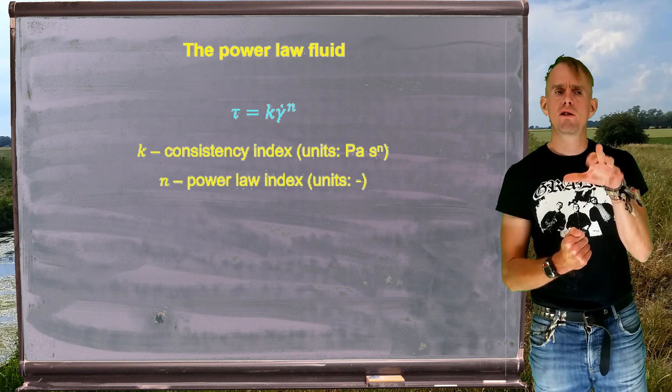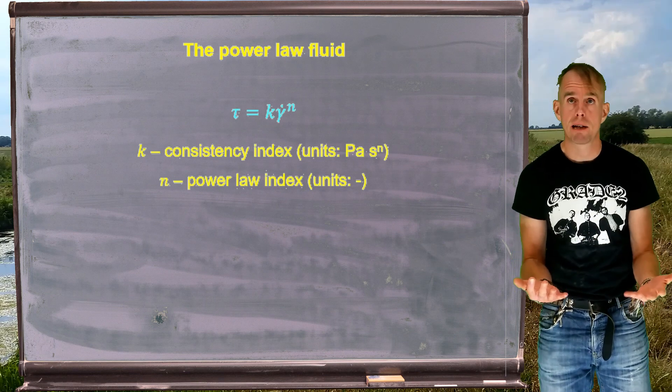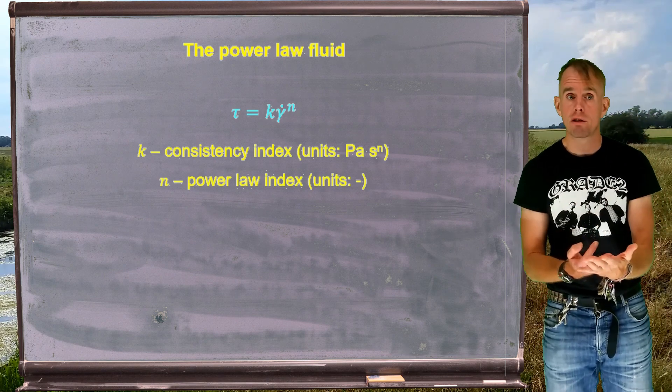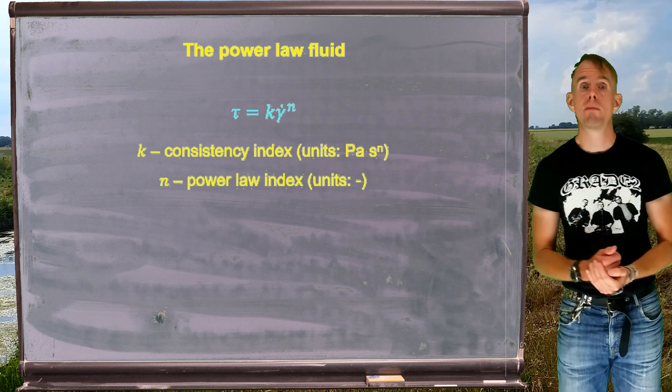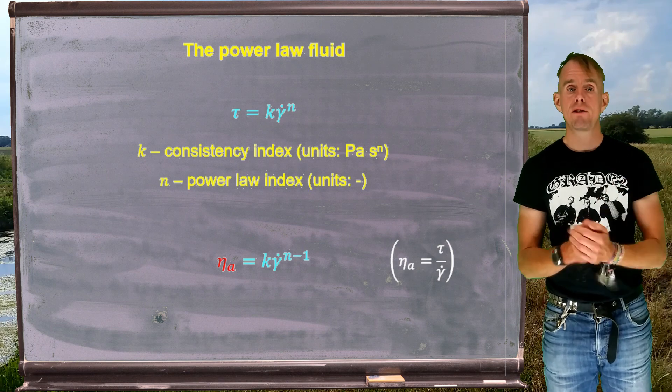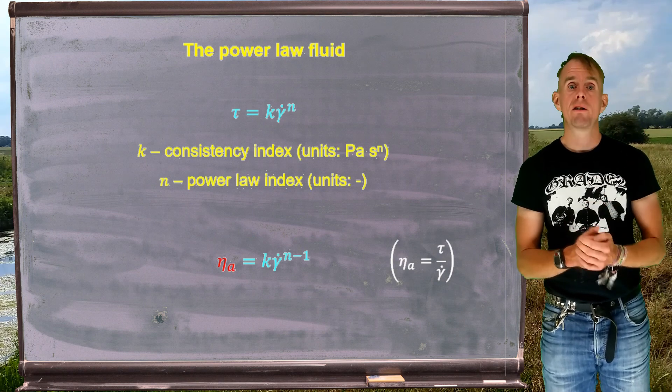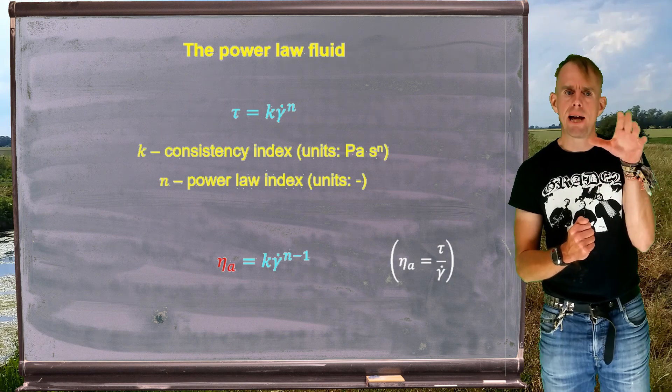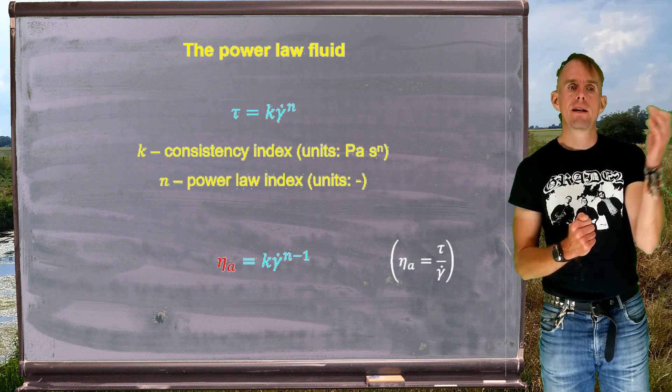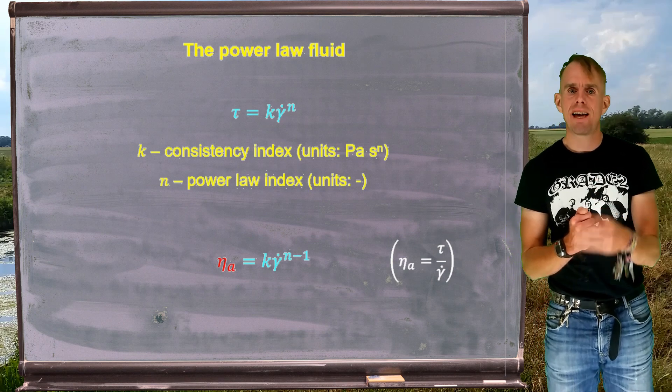Now, it's very useful sometimes to convert an expression that involves stress into an apparent viscosity. Now, remember that a viscosity, mu, is tau divided by gamma dot. So, an apparent viscosity is a measure of stress divided by a measure of my shear rate. And so, if we think about that in this case, my apparent viscosity, eta_a, here highlighted in red, is my consistency index, k, times gamma dot raised to the power of n minus 1, because we've divided gamma dot to the power n by gamma dot. And so, that, we can see now, gives us decreasing apparent viscosity with increasing shear rate so long as n is less than 1.